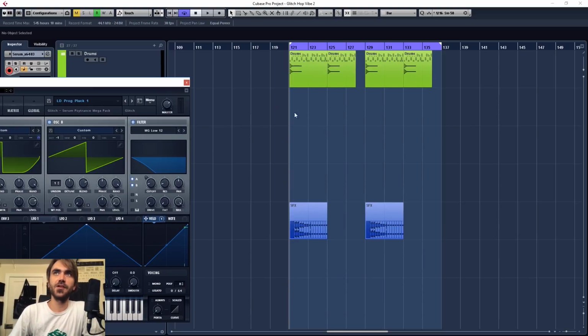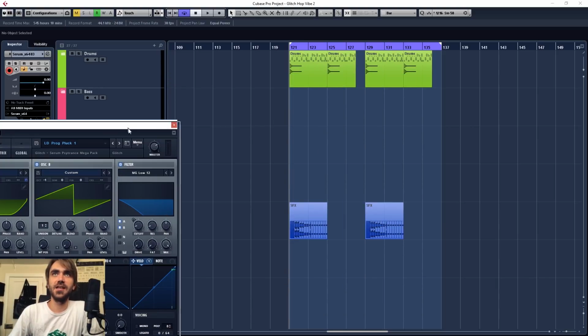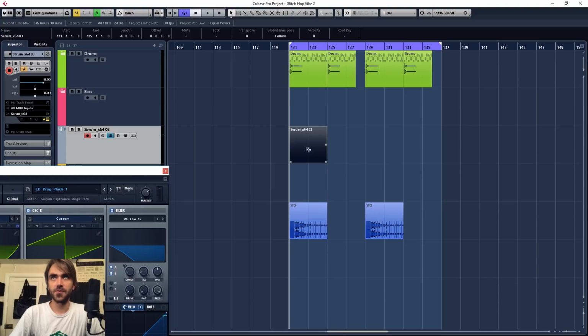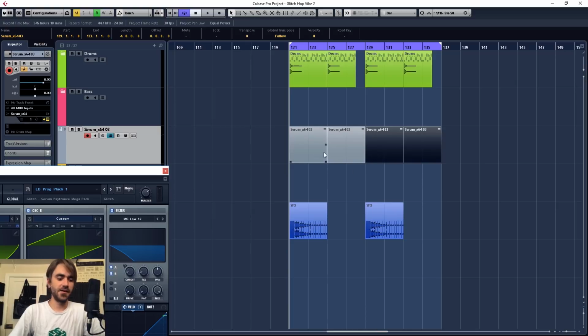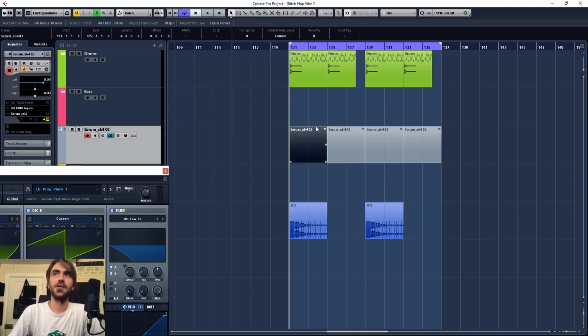So the idea is we just want to draw in our little MIDI clips. So let's just start with a simple 8, I think that's an 8 bar at the moment. Let's just duplicate that in. When you hold Alt Shift and duplicate, it creates a working copy. So when you edit one of them, the edit is duplicated across all of them. So that's a very handy tip. I use that all the time.